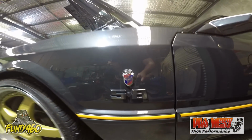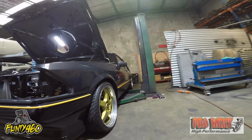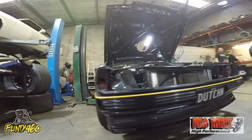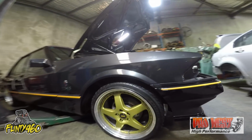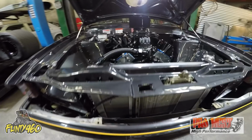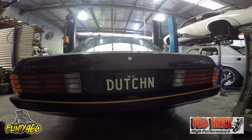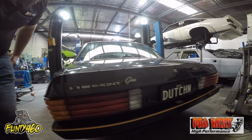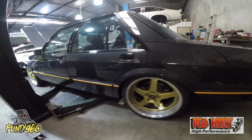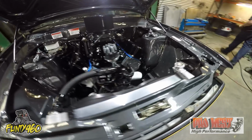Next up is Dirk's awesome XE Falcon. This car has been around for a number of years, previously running a 383 Cleveland in it. Wasn't enough for Dirk, so he's stepped it up a little bit, and it's had a full engine rebuild. Now she's running a 400 cube Cleveland with a set of CHI heads on it. This thing should be on the dyno in the next week or so, and we'll be down here to check out what it does. So we'll do a full feature on it at that point in time. The crew down here are aiming for north of 550 at the tyres from a naturally aspirated Windsor in this thing. So watch this space, and that's a genuine street car.